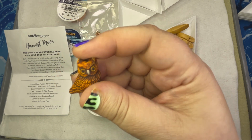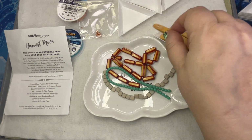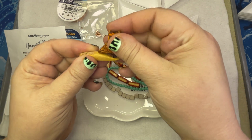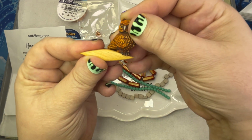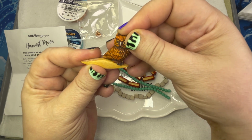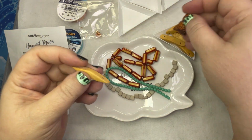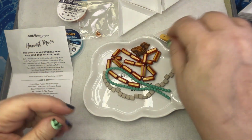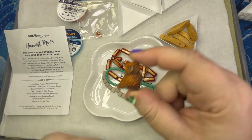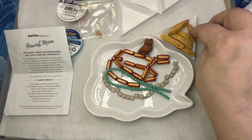So the hole goes through him. You could be cute if you had him perching on one of these guys. What do you think? I'm not sure how I would work that out, but that's really cute. I might have to try that. Let me know in the comments if you've worked with this kit yet, and if you've tried putting him on the little wood.